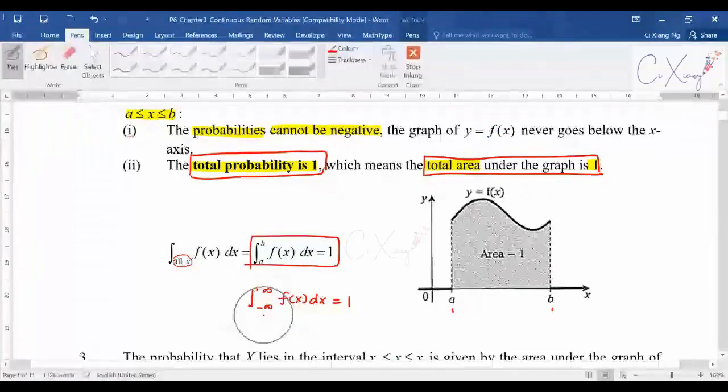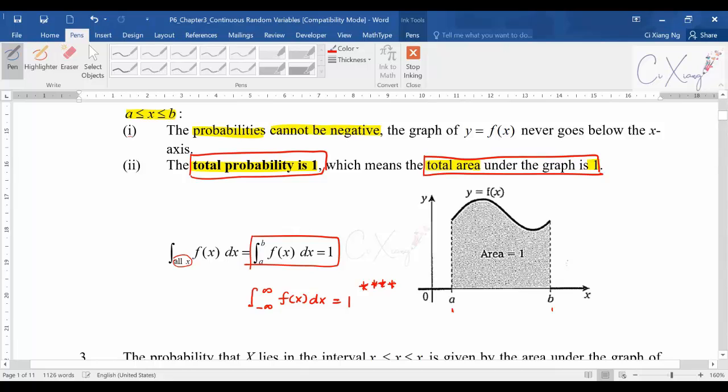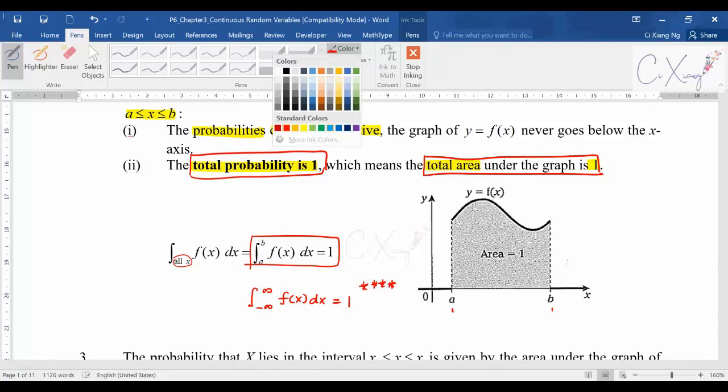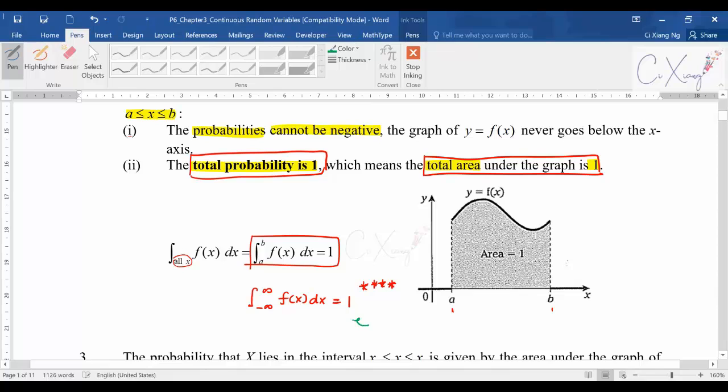So here you have to put in the smallest value 1, and here you have to put in the largest value at the 4. Okay, so it depends on the question. But no matter how, this is a very important information that you need to know. Okay, and then usually this formula is very useful.